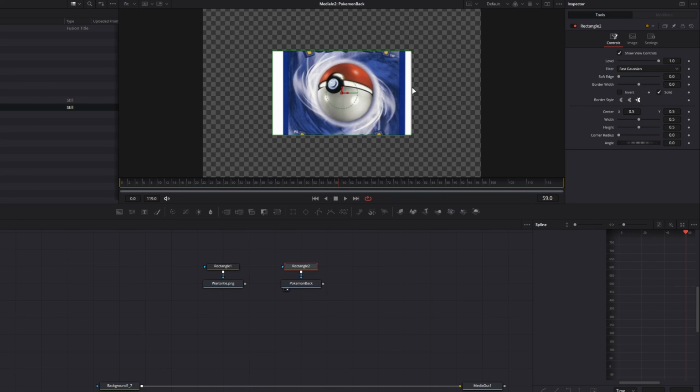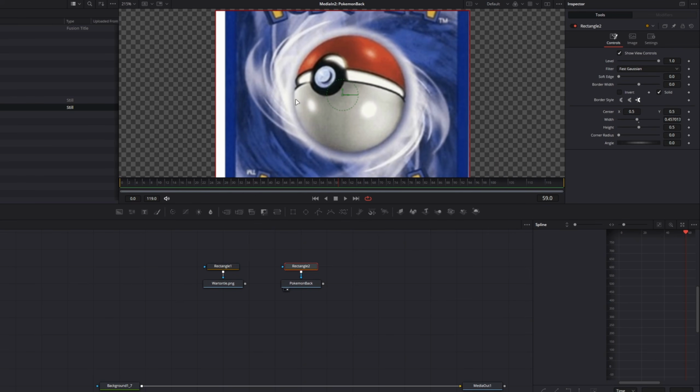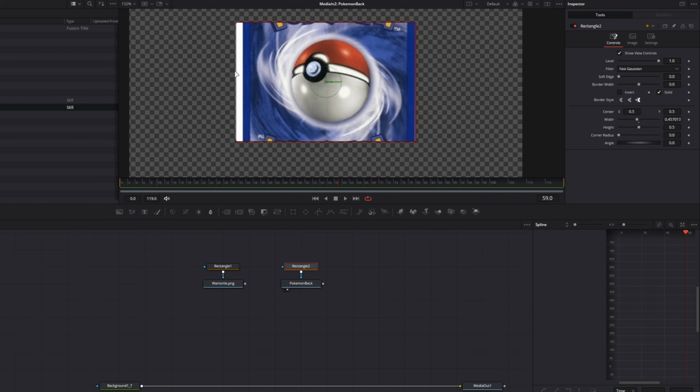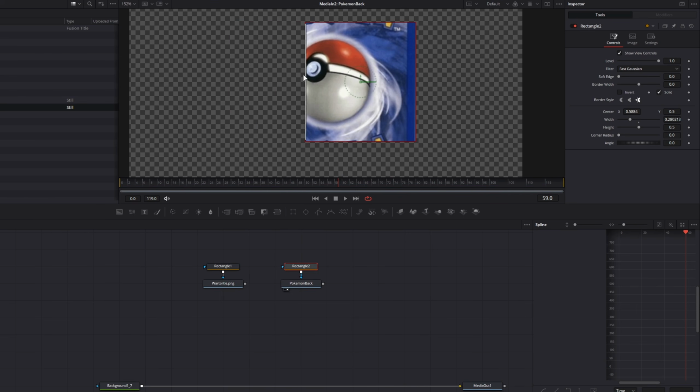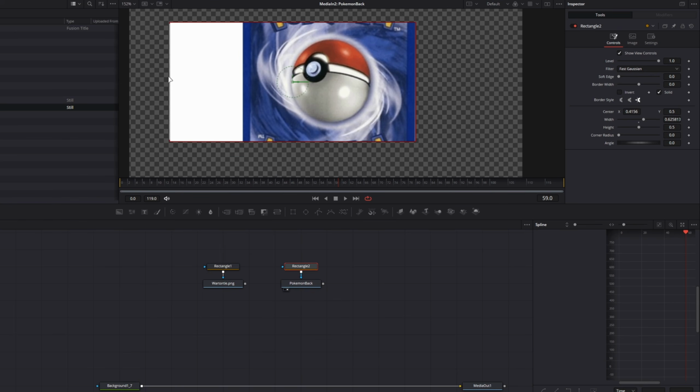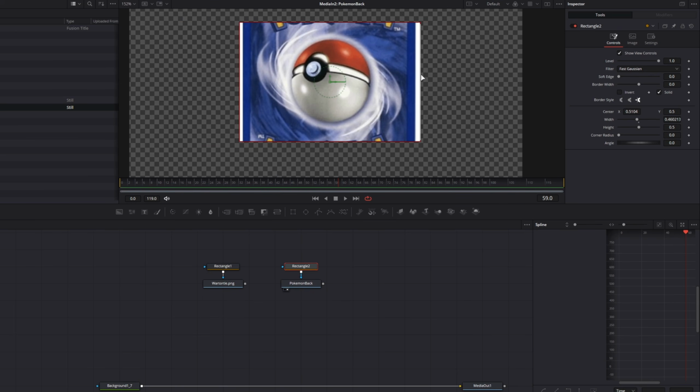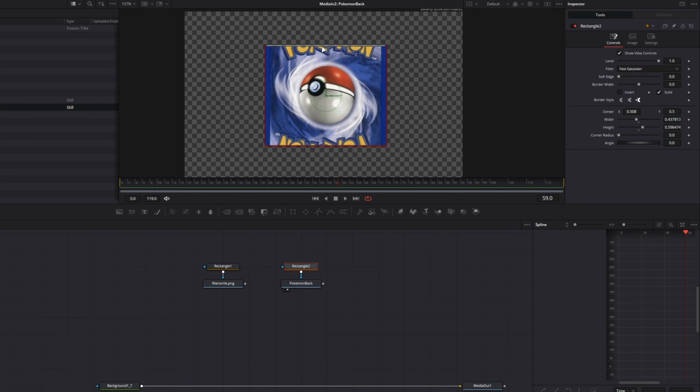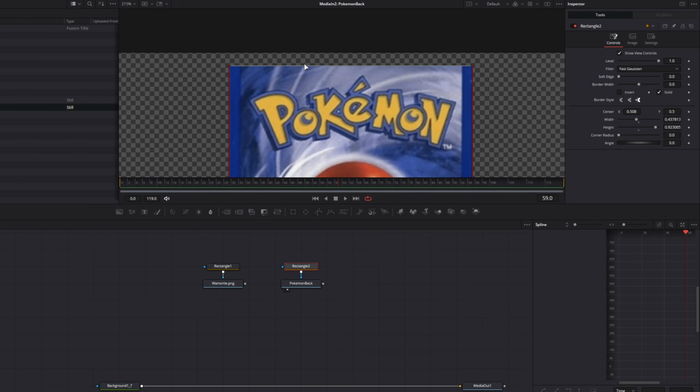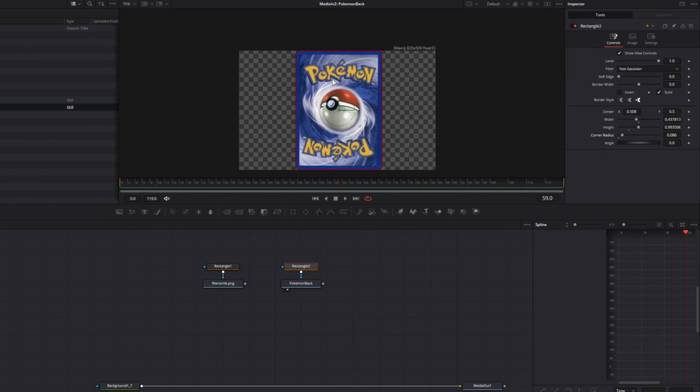So with this second rectangle node, I'm going to go ahead and bring it in here, and I'm going to do my best to mask it out. Hot tip, if you hold down the control key when working with the rectangle node, it doesn't move all the edges at once, right? So if I let go of that, we move both sides at once, but if I hold down the control key, I can just move one side at a time. Do your best here. A lot of times with stuff like this, it doesn't have to be perfect unless you really care, and I only kind of care with something like this.